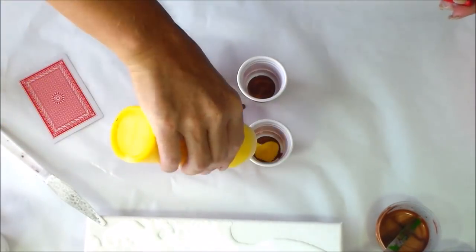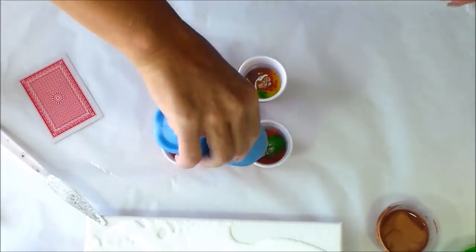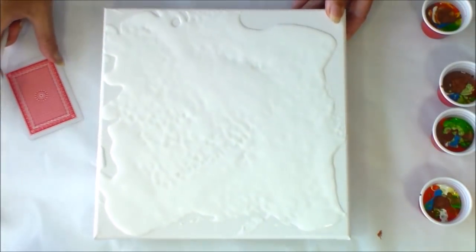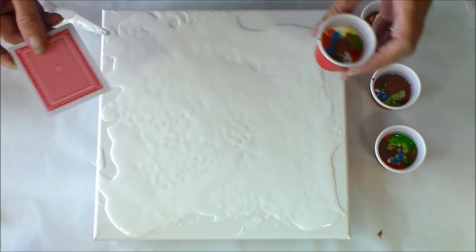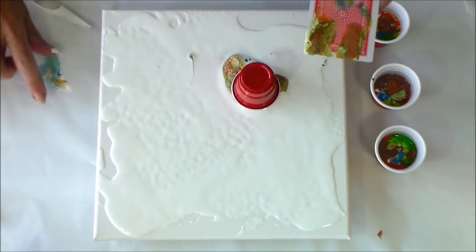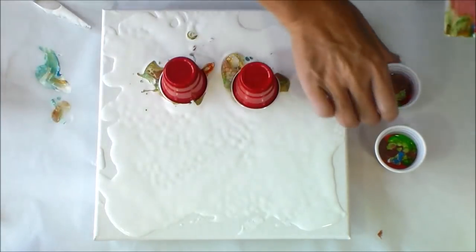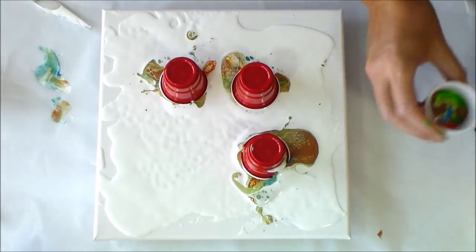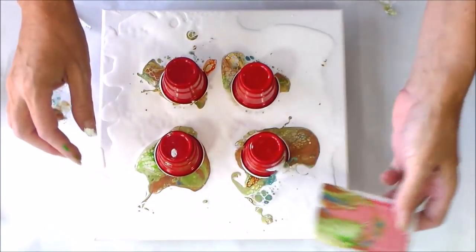A little bit of the chrome yellow. So I bring the canvas back in. I've got a playing card — I've never done this before, so this will be the first time and we will see how we get on. I've seen other people do it, so it can't be that difficult, right? I'm going to put the playing card on here, tip the cup, and then try to take it off onto the canvas. Well, that made a bit of a mess. Let's go again — two, three. I splattered that one big time. I may need something a bit firmer; when I move the cup, I can feel the card flex and a load of paint comes out whether I want it to or not.